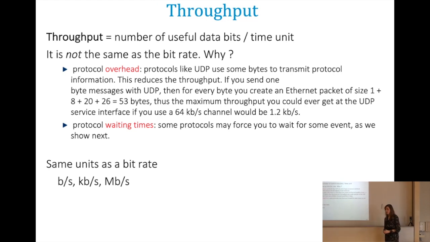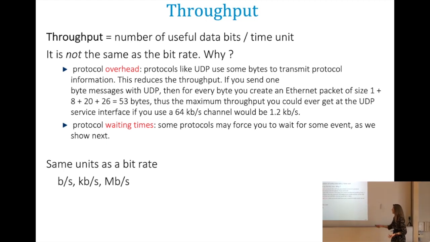Another useful word that we're going to use is throughput. The throughput is the number of useful bits of data that are sent per time unit. So it's very close to the bit rate, except that it really is only about the useful data, the message that you wanted to send. Because if you recall what we said last week, every packet is sent with a header. In the case of TCP, for instance, we have reliability, so we also send back acknowledgement packets, and these are not very useful bits. So throughput is about how much of the data that you wanted to send originally you are able to send, and at what speed.